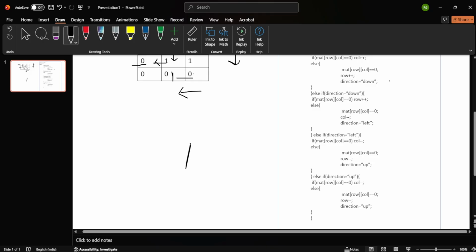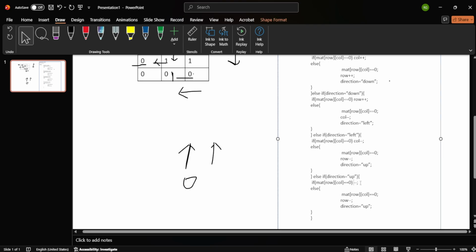If I am moving in the up direction and my current cell value contains 0, I am decreasing the value of row by 1.